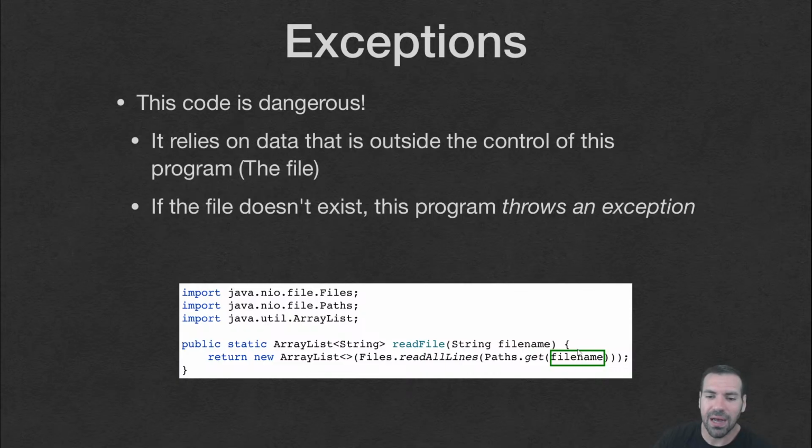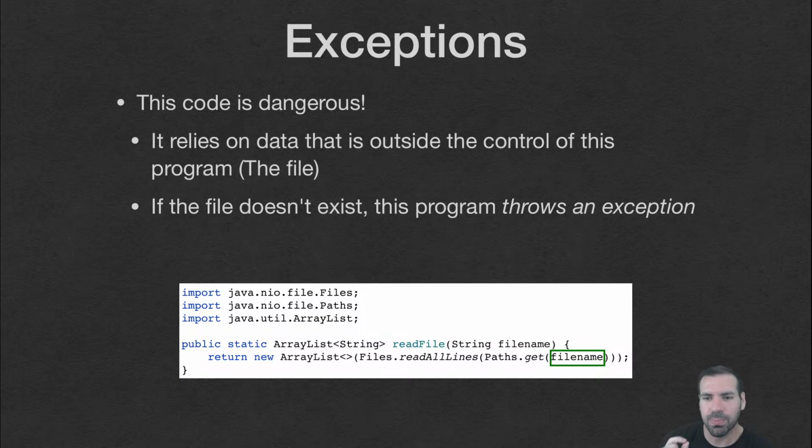So there is, in Java, a method that I think is just called exists. You can feed it a path and say, does this file exist? Is there a file here at this path? And it'll return a Boolean like you would expect. If the file exists, it returns true. If it doesn't exist, it returns false. So what you could do is say, if the file exists, then do this code. Seems safe, seems fine.